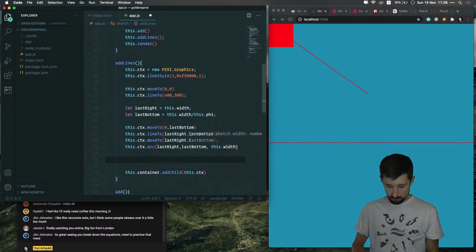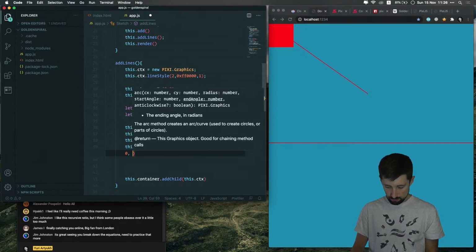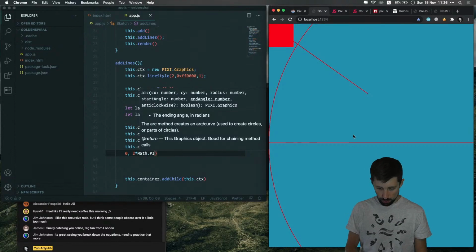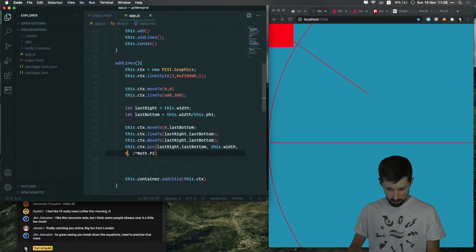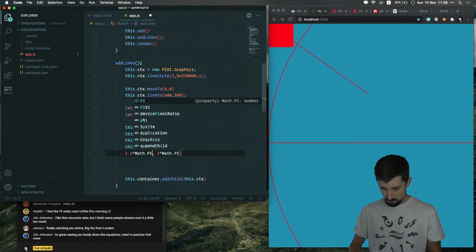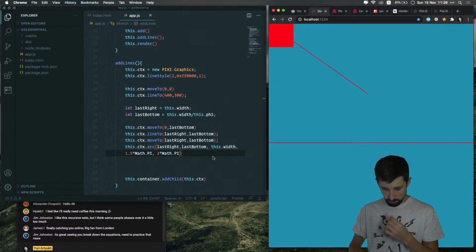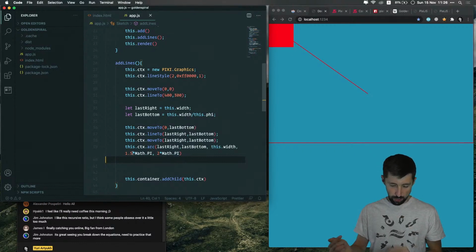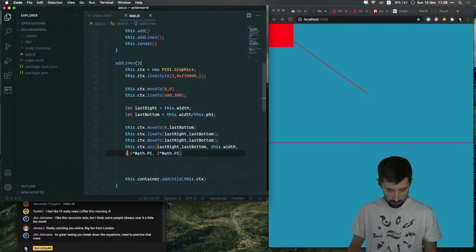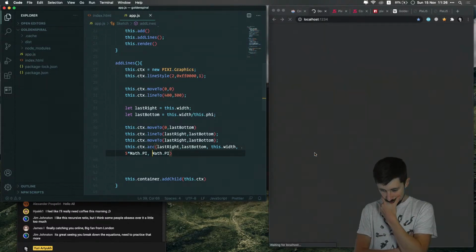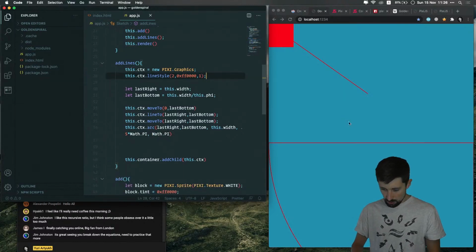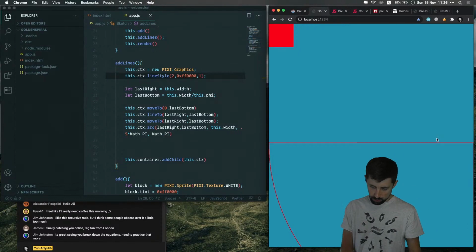And then, yeah, so we drew the circle, and I think it's not right. I think it's one phi back, so it's like this. Yeah, we got the circle. Okay, I'll remove the redundant stuff. So we got the first circle and the first line.